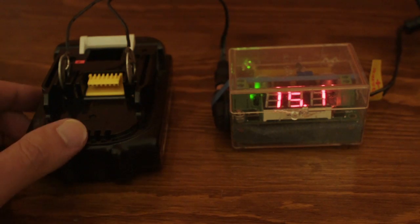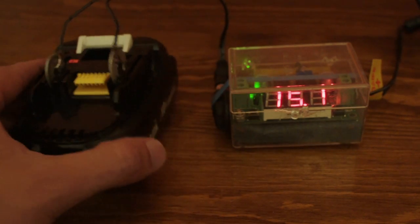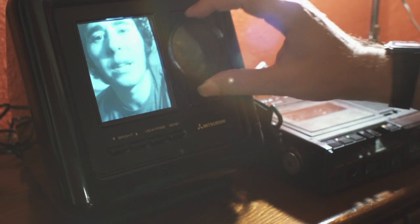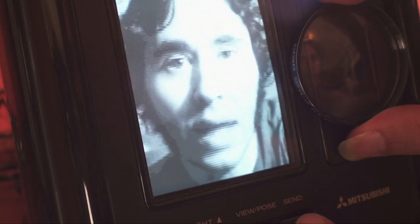Because I wanted to make it portable, I'm powering it with a drill battery run through a voltage regulator. The drill battery is 18 volts, but the Visitel is powered off of 15, so that's what the voltage regulator is for. Because this camera only focuses to infinity, I'm going to use a close-up filter. Let's get the tape recorder running and hit Send.